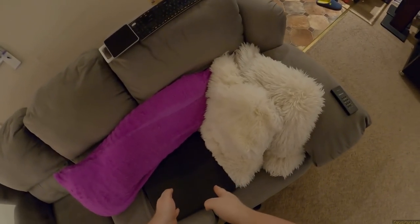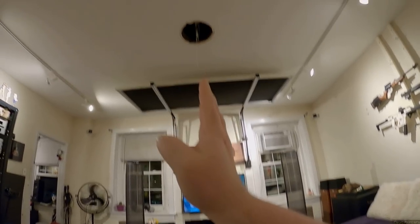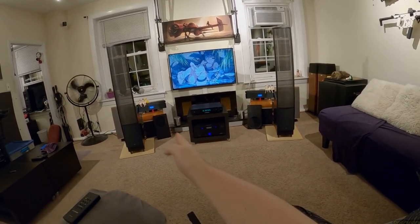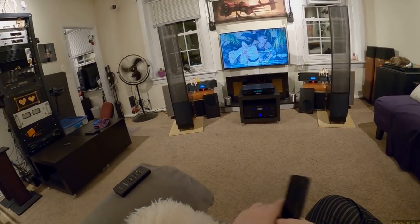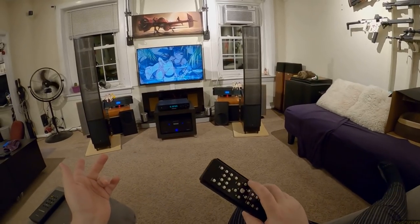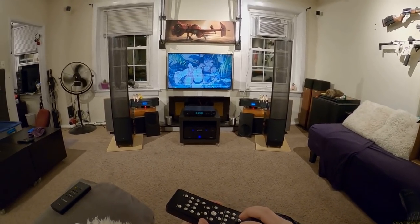I have right here, let me take the remote out of my pocket. If I foot up, look at the vent. The vent should be slightly to the left because it's not centered, but then I have the posts and that. And I look down the sides of the speaker to see how much speaker side I could see. And this is the music. I'm going to put on shuffle and I'm going to lower it a bit.